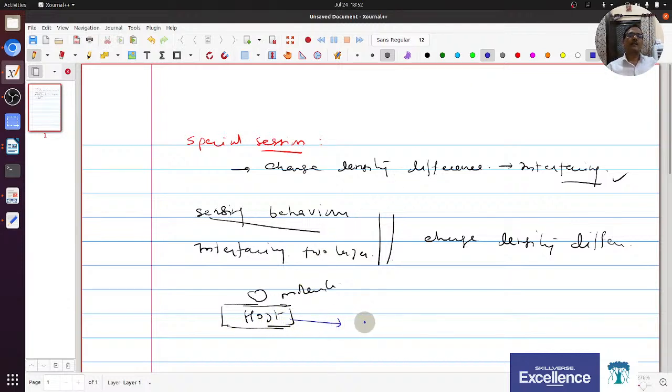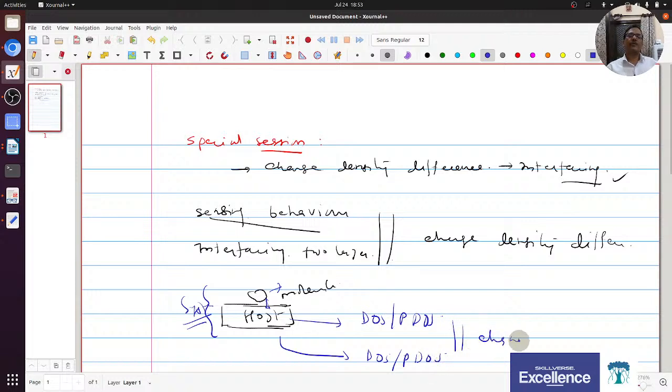We can either use DOS and PDOS after optimization of this host, and we also optimize this molecule separately. Then we link them, and this system we optimize. This is the complete system with the host and the molecule. With this complete system we again observe the DOS and PDOS, and if there is some change in these two, then we can say this is showing some sensing-type behavior. So this is one method.